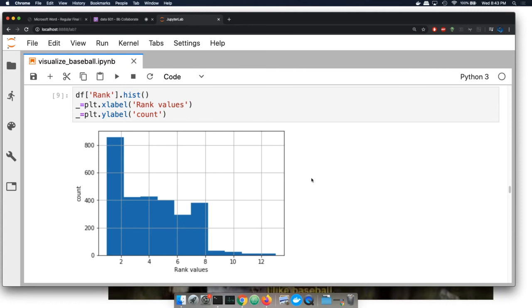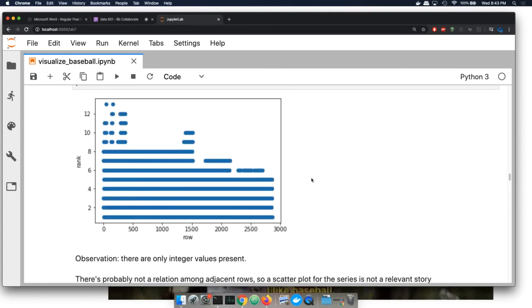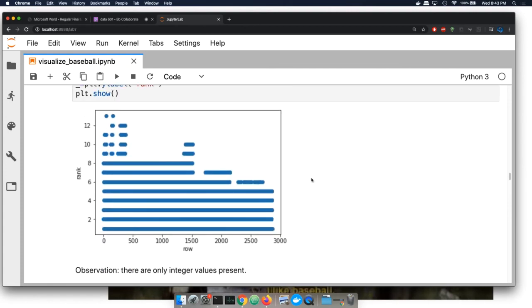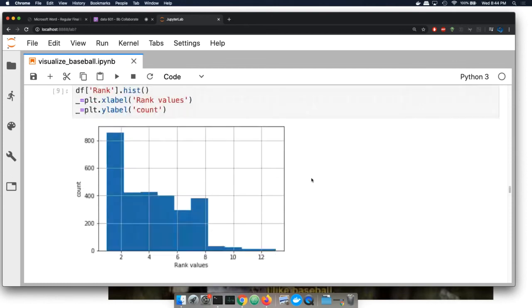But the really cool thing is there's this huge drop. 9, 10, 11, 12, those are a really small number of values. All this is showing us is that there aren't many of these, there are a lot of these, and there's a whole lot of these. That's what a histogram shows. So we can go back up here and say, oh yeah, that makes sense. If you put this picture on its side and flatten everything, there's not too many of these, there's a lot of these, and then apparently a lot of ones. Okay, so histogram, super useful for numeric data.